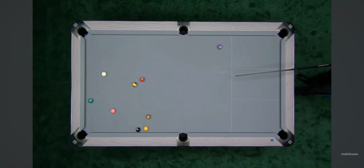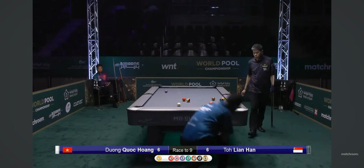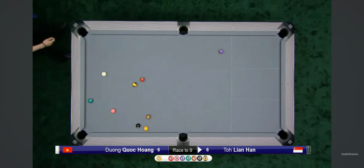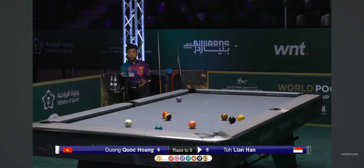Well, here you'll see the 1 just went long of the side, caught the point, came down, finished near the 8. And he will evaluate.